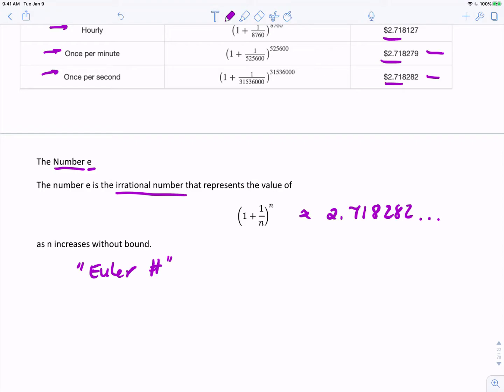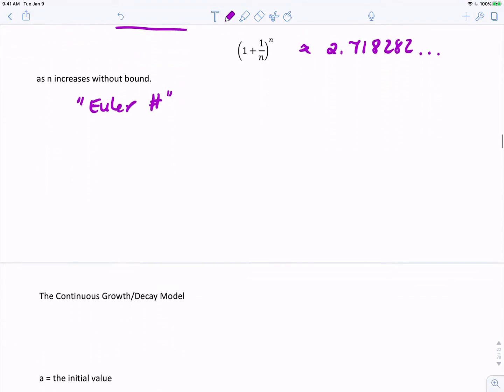Now, the reason it's called the natural base is because e appears as a base in models of many, many naturally occurring phenomena that grow or decay. So let's take a look at something called the continuous growth model. The continuous growth or decay model is a function that looks like this: A of t is equal to A e to the rt, where A is the initial amount, r is the continuous growth rate per unit of time, and t is the elapsed time. And e, notice, is not a variable. e is the Euler constant.